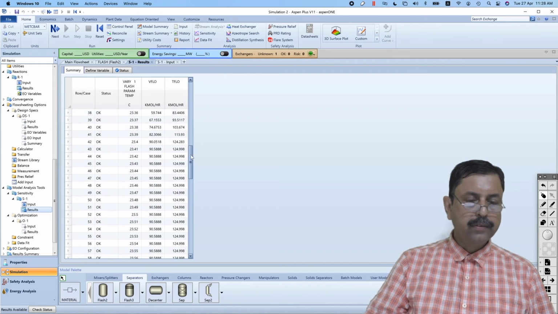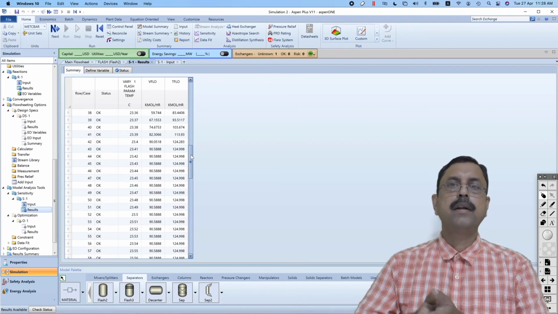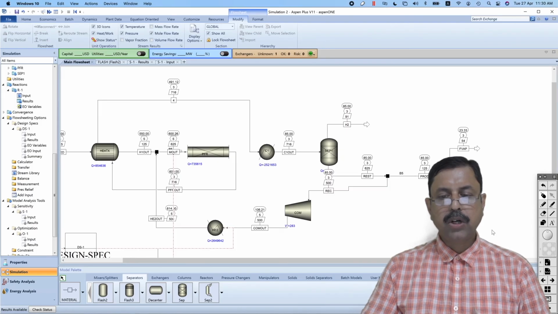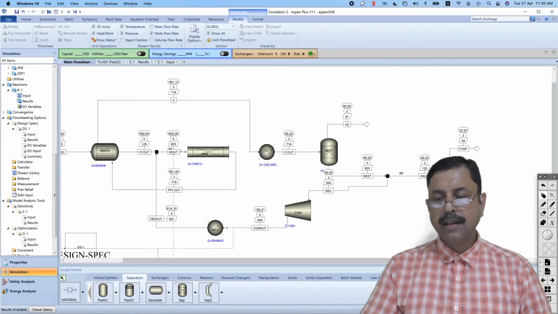So within these two temperatures, everything is going either top or at the bottom. And really we cannot control it, because if the temperature is slightly here and there, then either the entire thing will go down or it will go up.